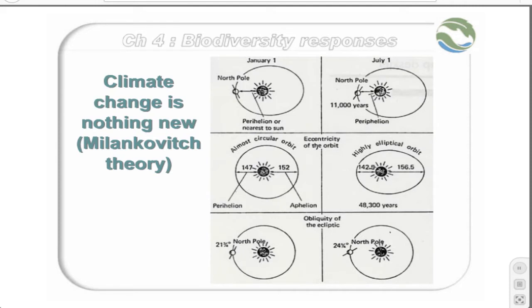The first point to be made is that climate change is certainly nothing new. And we now know that because of the way that the Earth orbits the Sun, and aspects of that orbit, such as the tilt of the Earth relative to the Sun and the obliquity and eccentricity of its orbit, various amounts of radiation may impinge on the Earth's atmosphere. And it appears that these rather long cycles of change in orbit, which have periods of tens to hundreds of thousands of years, affect in a very dramatic way the Earth's climate.